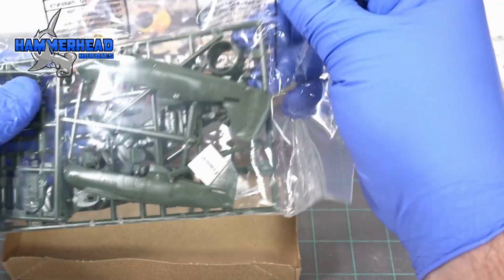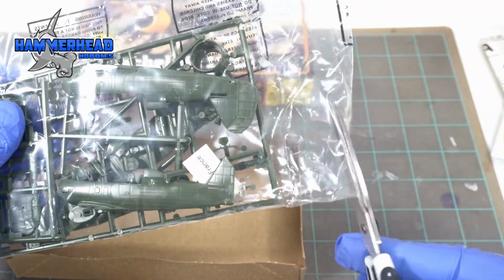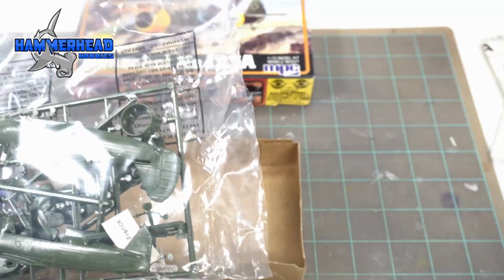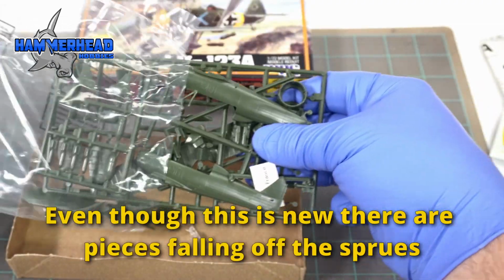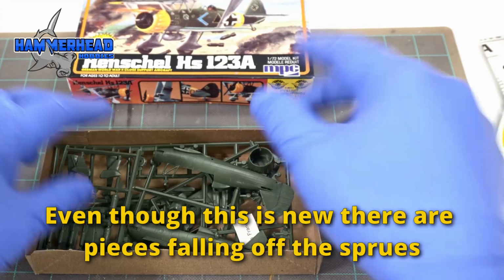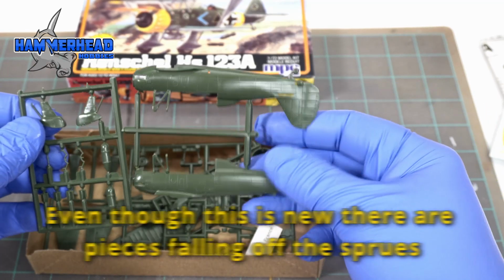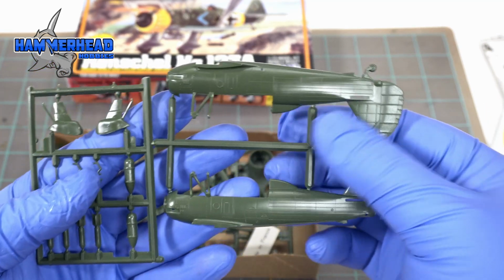Moving on to the sprues. I haven't opened these yet. This is brand new. I'll just place those in there. Okay, so as you can see, this is a brand new kit and there are pieces off the sprues already. So you gotta be really careful you don't lose any pieces.